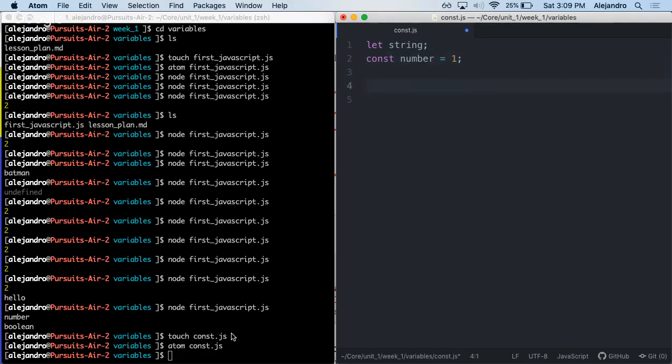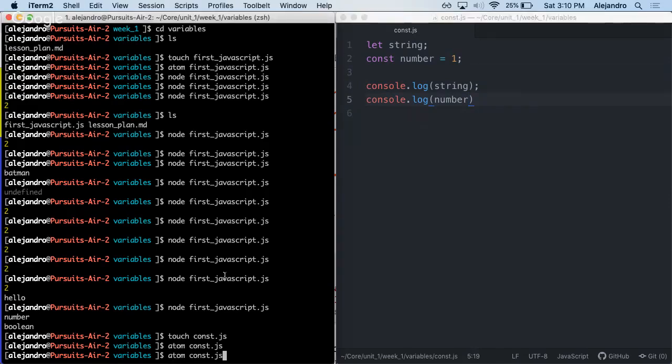Now let's ask JavaScript to display the value of string. How do we do that again? And also, let's ask JavaScript to give us the value of number. Okay, I saved my file.